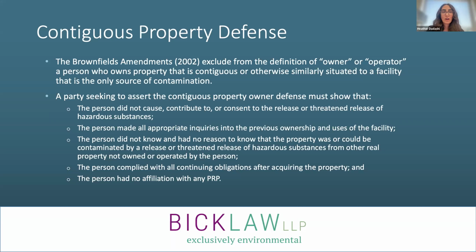Once again, that the person made all appropriate inquiries into the previous ownership and uses of the facility. The person did not know or have reason to know that the property was or could be contaminated by a release or threatened release of hazardous substances from other property not owned or operated by the person. The person complied with all continuing obligations after acquiring the property, and that the person had no affiliation with any potentially responsible party. So there are some similar requirements here as under the bona fide prospective purchaser defense. Next slide.